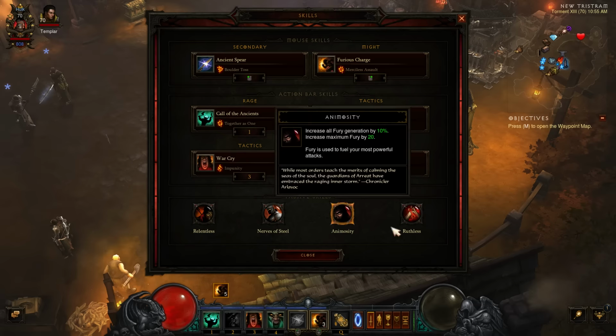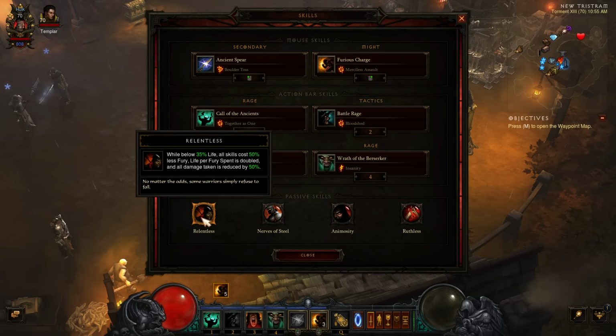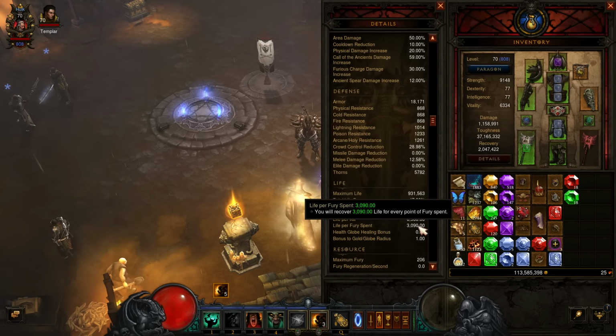But the reason I run these particular passives is because of that squishiness. So I've got Nerves of Steel here, obviously for the free life that it gives you. And I'm also running Relentless. While below 35% life, all skill costs 50% less fury. And then here's a big bonus: life per fury spent is doubled, and all damage is reduced by 50%. So under 35% life, our life per fury spent doubles to a little over 6,000, 6,180 to be exact.